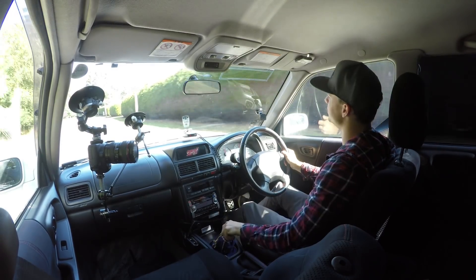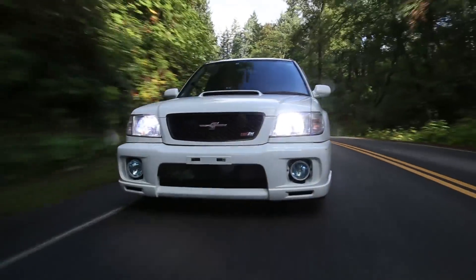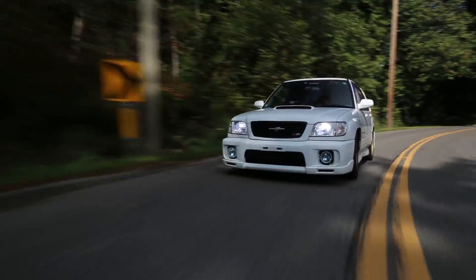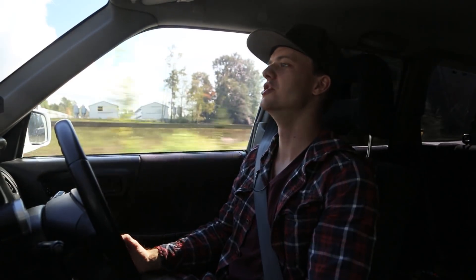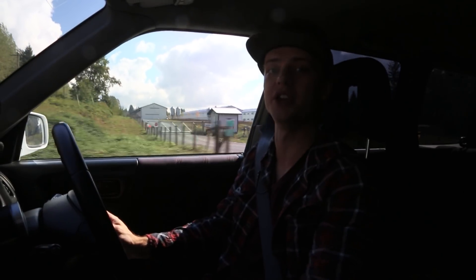Plenty of torque from 3,000 RPM. The mid-range is really where this car loves to be, and that's the best characteristic of any daily — mid-range punch. If you really want to get up and go, from five to seven thousand RPM the power doesn't really build further. The turbo is not massive on this thing but spools up really quickly — between 3,000 and 6,000 RPM. Even at 2,000 RPM the turbo spools up, boosting by three. You do get backfires, and you do get a lot of mid-range torque, which is great.